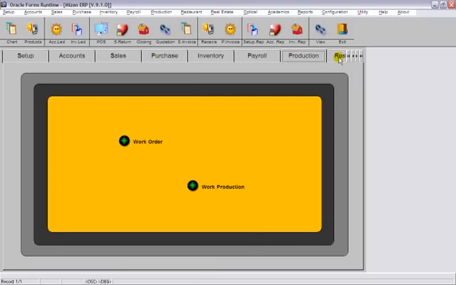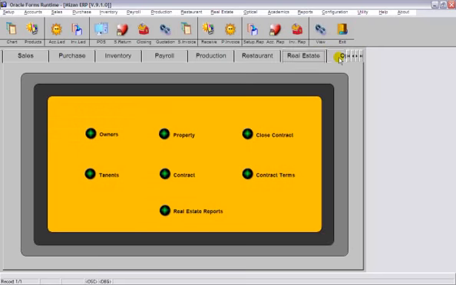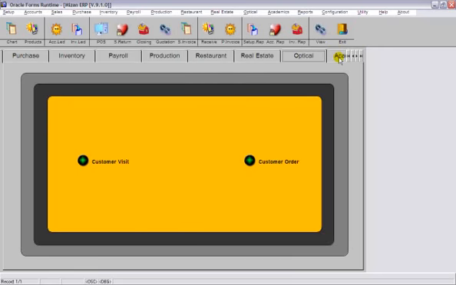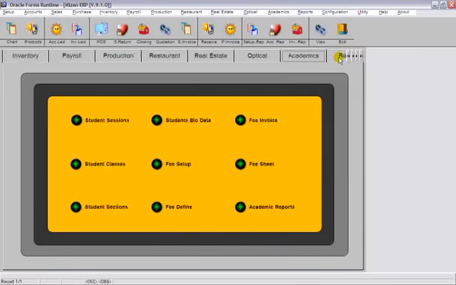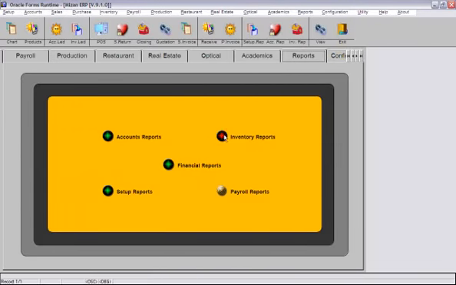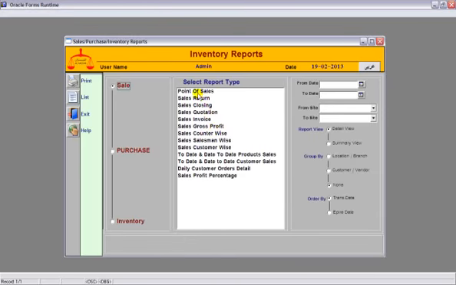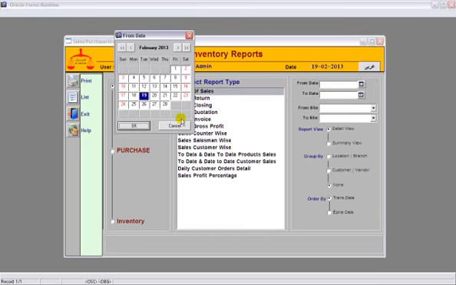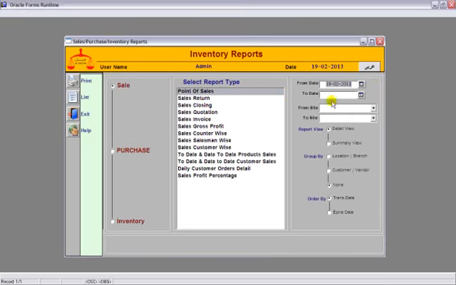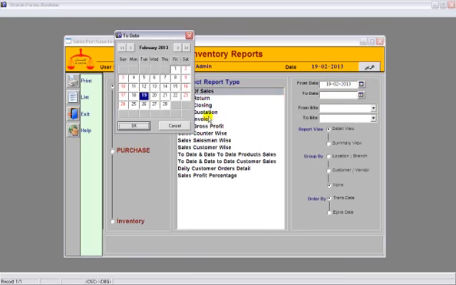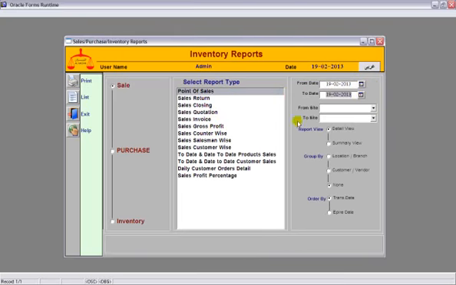The next step is reports. Sales reports, inventory reports. You can see here your daily reports. For example, I need to see today's reports. Select the company.